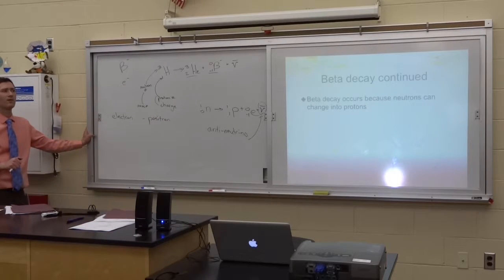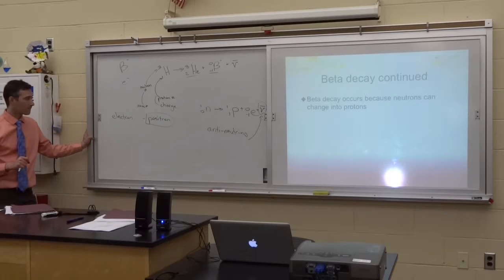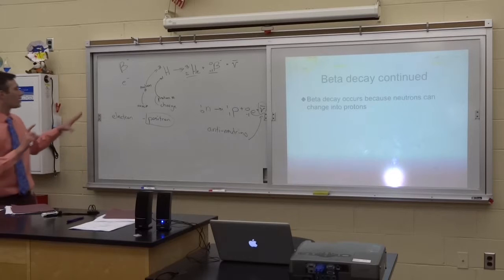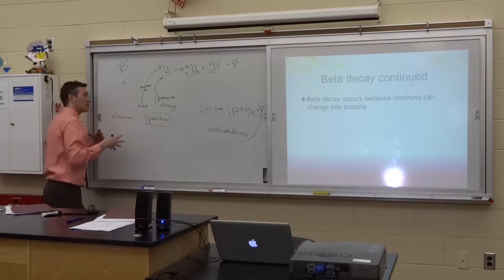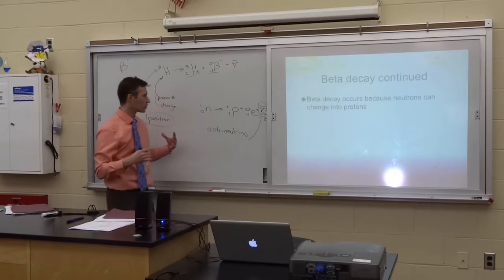What are other ones we may have heard of? Antiproton. Yeah, there certainly is such a thing called an antiproton, but we hear about that far less. A positron is actually a pretty common thing. Isn't there something called a PET scan? Positron emission tomography. So a PET scan uses positrons. We'll talk more about that later on in topic 7. So a positron is the antiparticle to an electron, same mass but opposite charge. An antineutrino, and there's 3 different kinds, is the antiparticle to a regular neutrino.